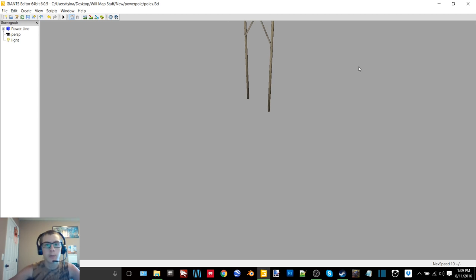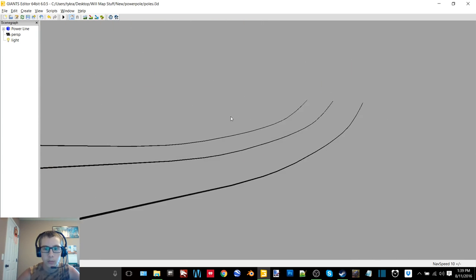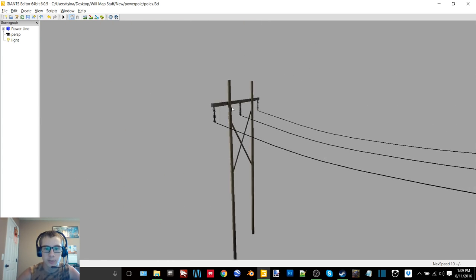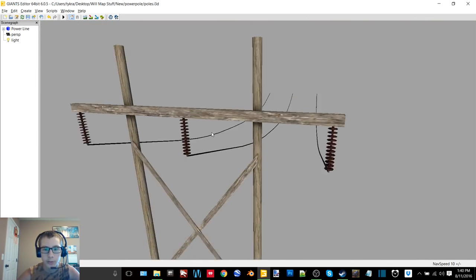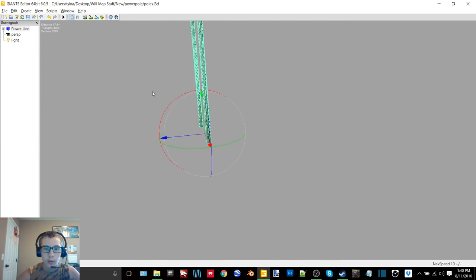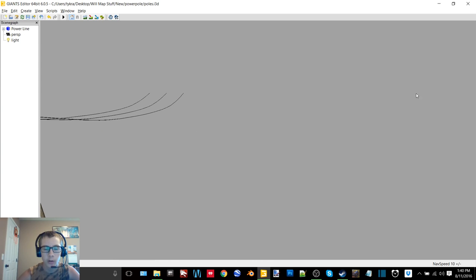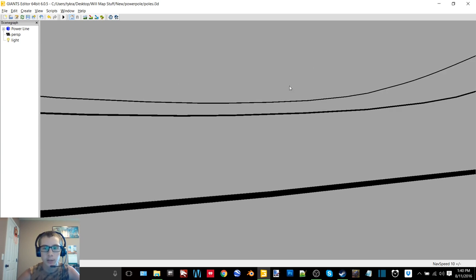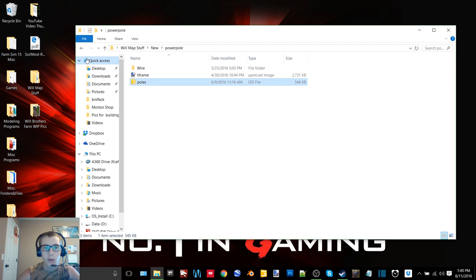Here we have the power line. This is done by Sirius Mods. And then this line is from a pack on Mod Hoster. I just did some adjusting with the setups, and now I have my power line set up so that the arrows to move it aren't like way over there or something, you know, way off in the distance, and then I have my power lines. Yeah, corn soybean texture here.